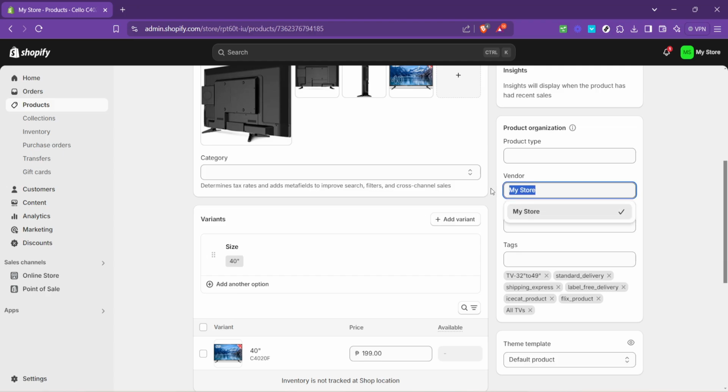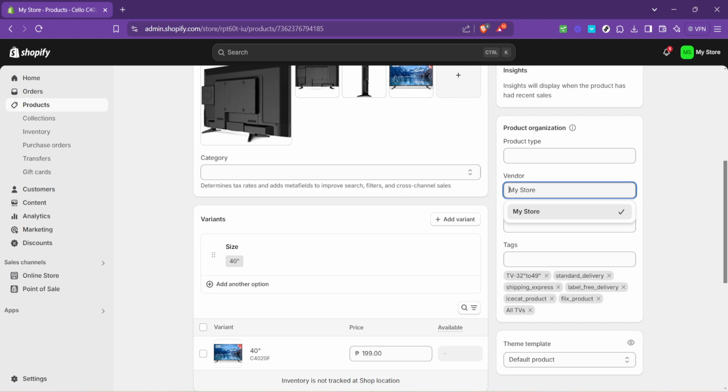Locate the vendor field within your product's details page. It's here that you can update or correct the vendor's name. This could be changing it to a new supplier or correcting a previously entered typo. Whatever the reason, this field is where you make that change. Be sure to save your changes before moving on. This ensures that your adjustments are updated in your store immediately.